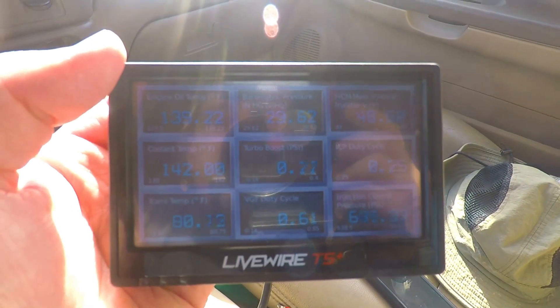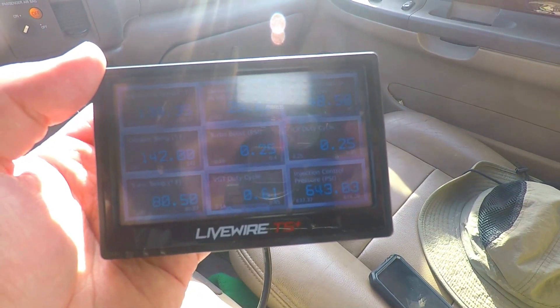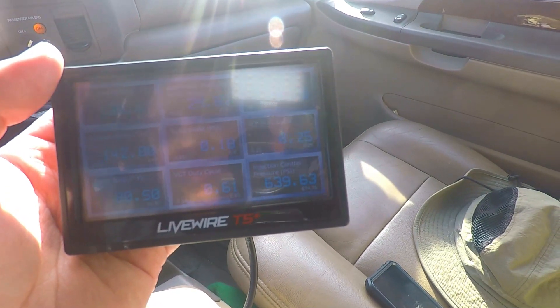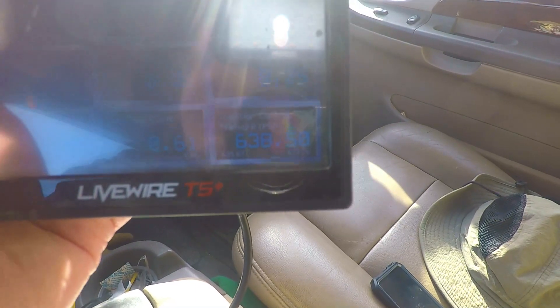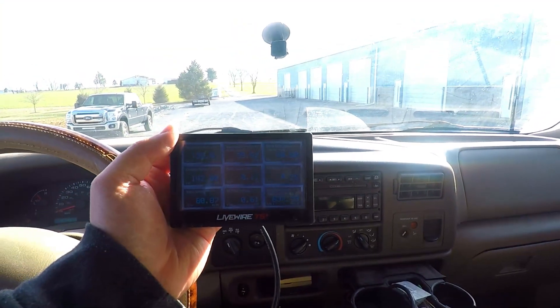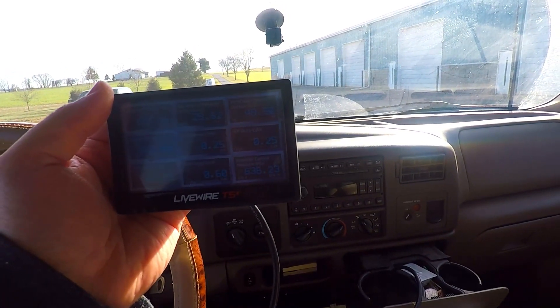So we're monitoring this. I'm going to bring up what I have on screen and go over what I think is important to look for. We have engine oil temp, coolant temp, trans temp obviously. The things we're going to be looking at are turbo boost, VGT duty cycle, ICP duty cycle which is actually the IPR value, and ICP in PSI. If you're tuned you need the PSI value down here in volts to read correctly. We also have FICM main — we're sitting at a good 48, 48.5. So we're good there. That's what I have up here to help us diagnose.